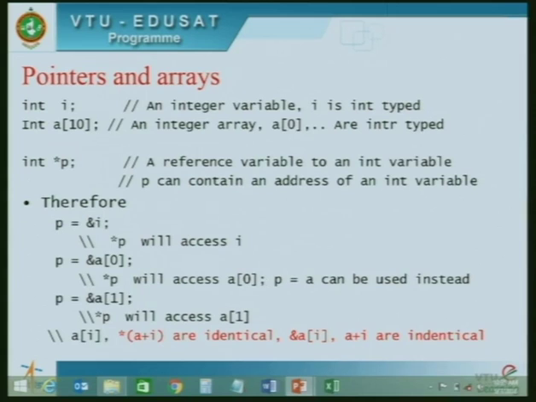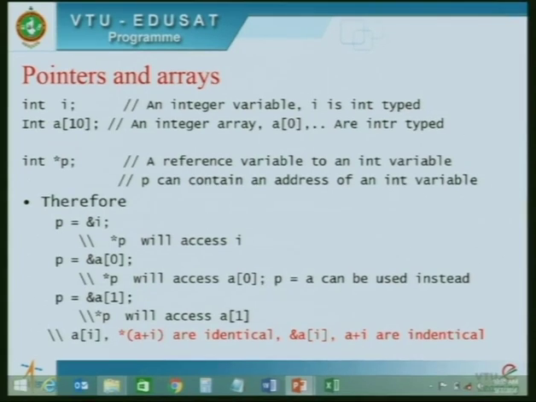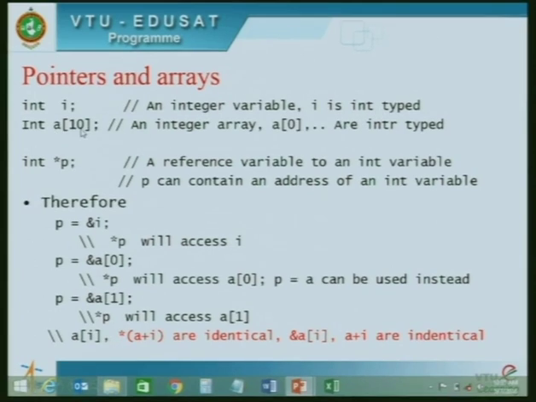Just to recap what we have done with respect to pointers and arrays, we will go through a small piece of code. I have int i, an integer variable, so the type of i is integer. Int a of 10, an integer array, so a of 0 and so on are all integer type.